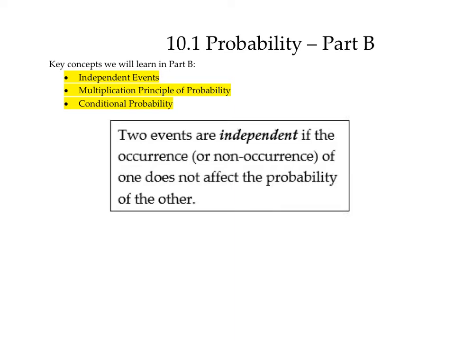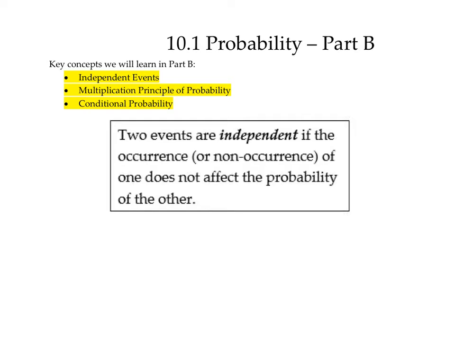So, good examples. I flip a coin. Whether I get a head or a tails on the coin is completely unaffected by whether I got a head or tail on the coin flip before it. If I roll a die, the fact that I get a 5 on one roll has absolutely no bearing whatsoever on how the second one comes up.